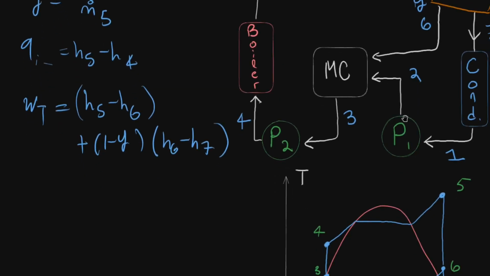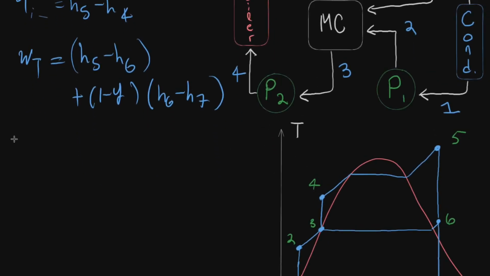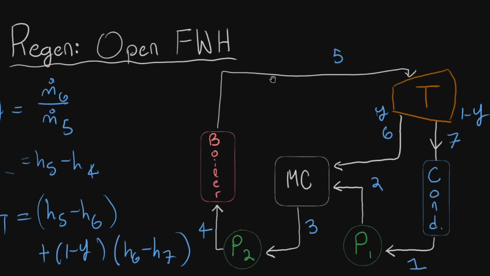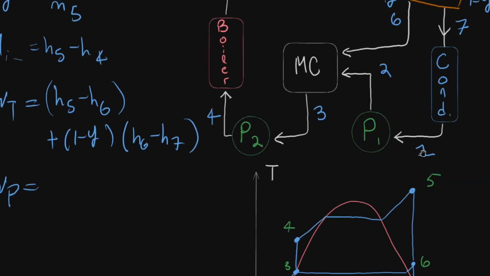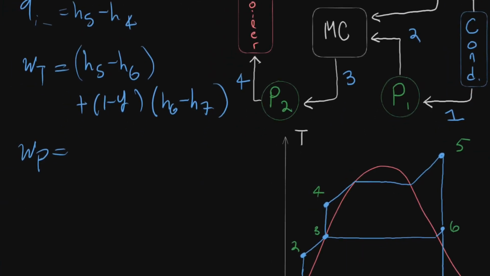And then the pump. Usually all of our specifics in this case are going to be in terms of m dot across this main channel right here, where it's all combined, just because it makes it easy. If we're all talking about the same per unit mass flow, then we can add them together without having to worry about if they're compatible. So the work for the pump per unit mass running through the boiler is going to be 1 minus y, because this is the percent that goes through the pump per unit mass coming through the boiler, right?